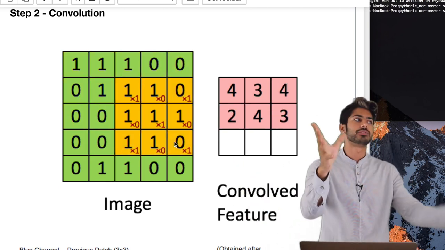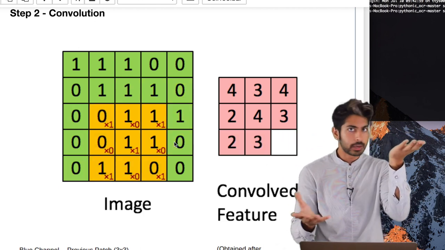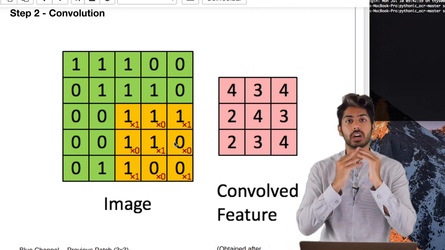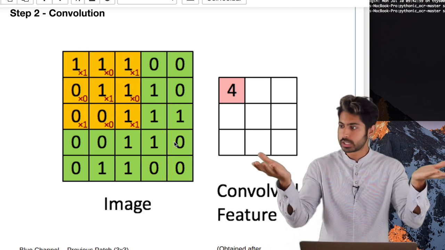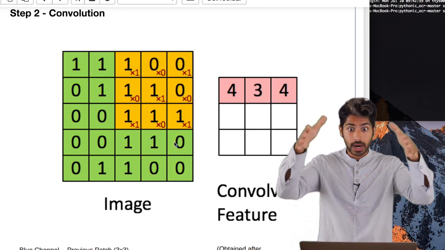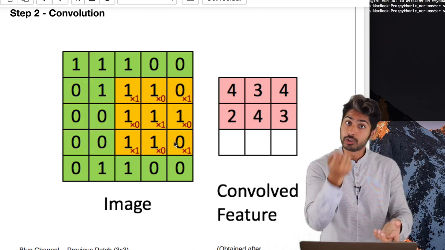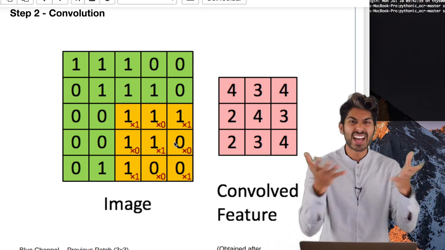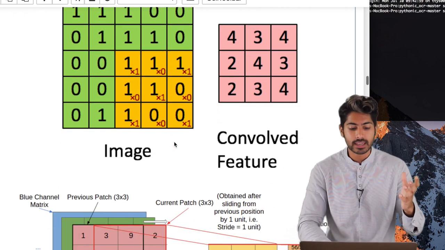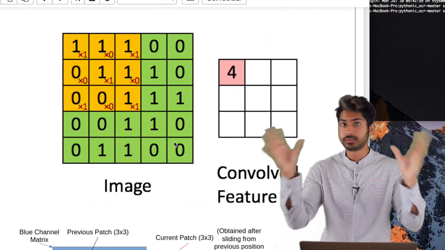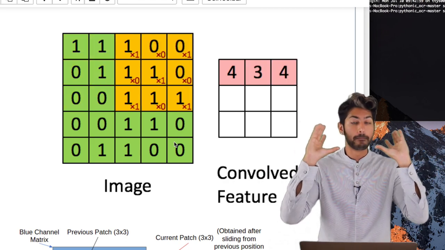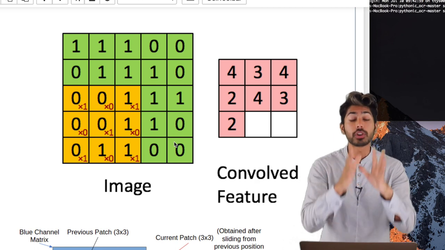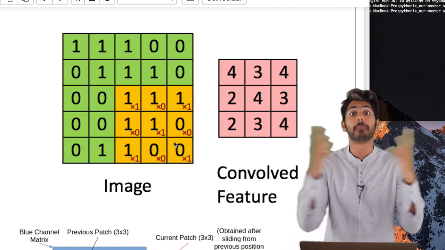Think of convolution as two paint buckets. You have one paint bucket, which is red, another one, which is blue. And what you do is just smear it all over yourself. No, you don't do that. What you do is you take these two paint buckets and you combine them into one paint bucket, and that new paint bucket is going to be a new color, whatever that combination of colors is. That's convolution. Convolution is taking two separate types of data, two matrices, and then it's an operation that combines them. So you could think of convolution as synonymous to combination.